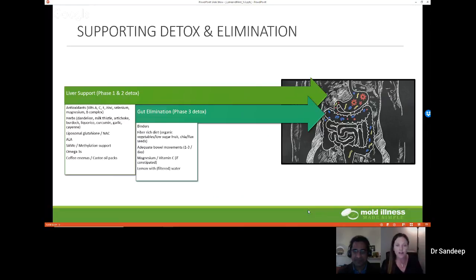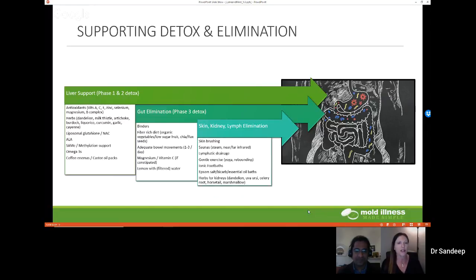That's where sweating is good, with sauna and things of that nature. So we want to help the liver. I'm a huge fan of glutathione. The antioxidants are good for phase 1, so A, C, E, selenium, zinc. And then I feel for phase 2, some of the herbs are great, like dandelion, milk thistle, artichoke. And then liposomal glutathione is really a core of many of my protocols. So there's lots of different things.